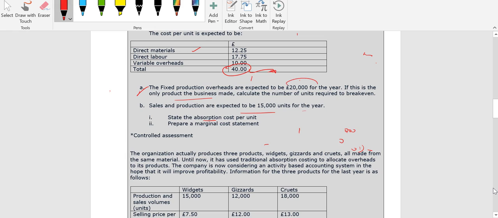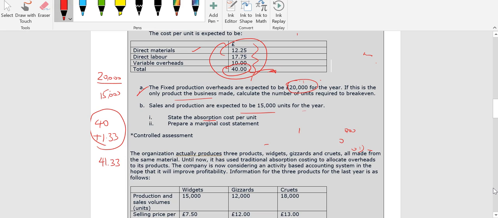But I also want to cover my fixed costs. So I'm going to say there must be the additional cost of 20,000 divided by the 15,000 tables. I could split the 20,000 by the 15,000 to find out what the fixed cost is per table, because I want to make sure that for every table I sell, I'm able to cover this as well as this. I know I have £40 already. The question is, what else do I need to include? I need to include this fixed cost per table, which comes to about £1.33. So the full cost, or the absorption cost, is actually £41.33.